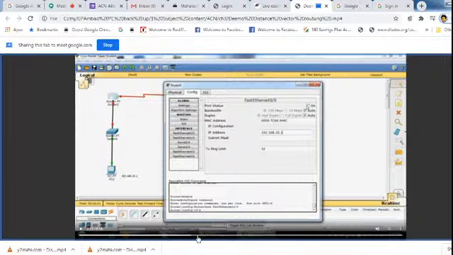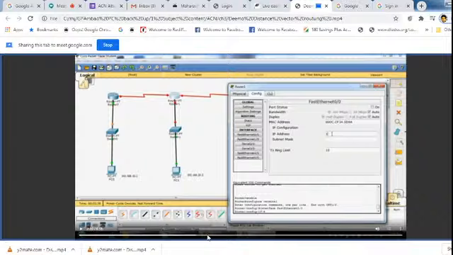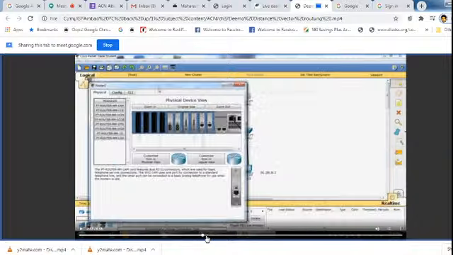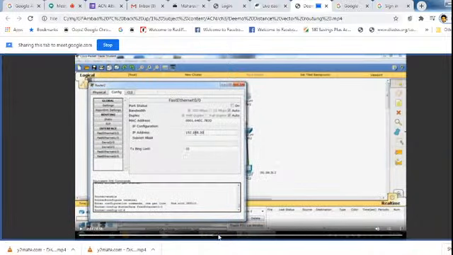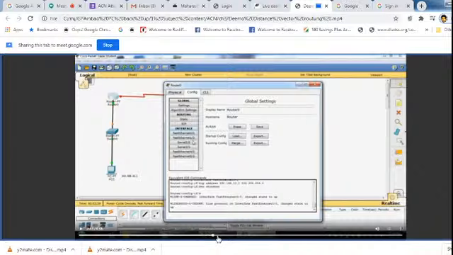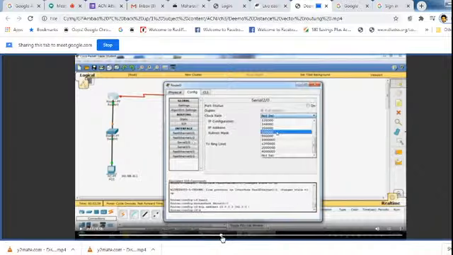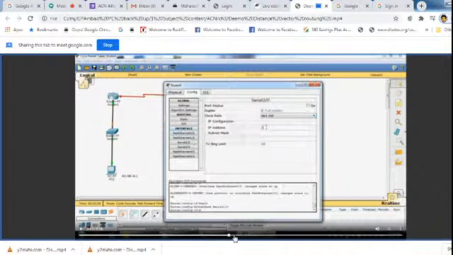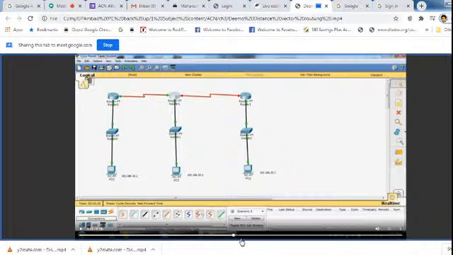Likewise again for network 2 and the same for the third network. So this is the background part which is configured. This is the real-time simulator.